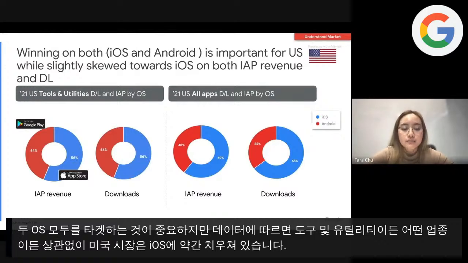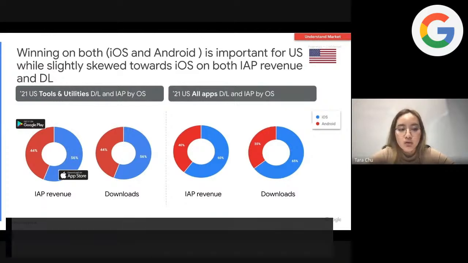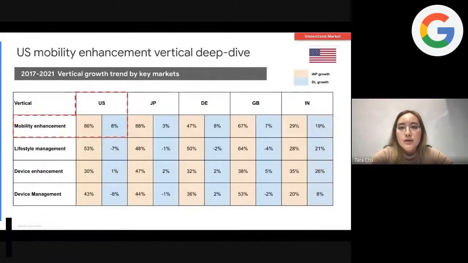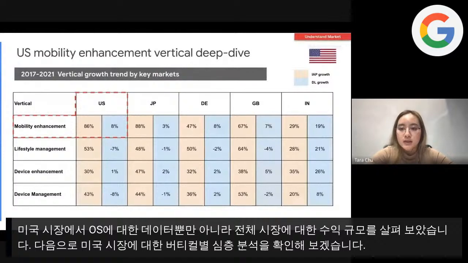Actually, there's a fair share, and iOS still skews more for that. So how can we test? Work with your growth managers to test different systems, and also test different apps, and different campaign best practices will be relevant. Now we know the revenue size at the global view, the download side of the global view, and also the operating system that is going to hold a strong key for US.